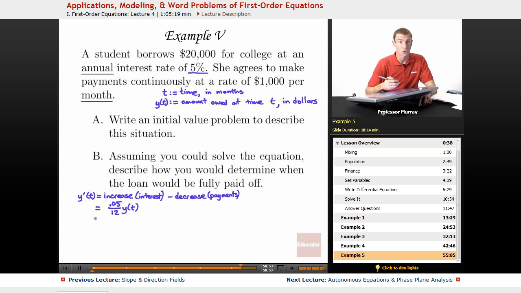That reflects the monthly interest rate would be 0.05 divided by 12. And then the decrease is coming from her payments. Now the amount of payments she's making is $1,000 per month. So I'll put minus 1,000 here. And so what we have is y prime of t. That's a y prime there. y prime of t is equal to 0.05 over 12 y(t) minus 1,000.